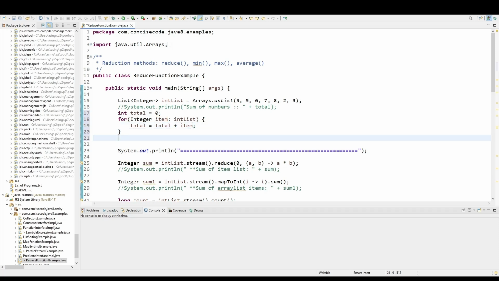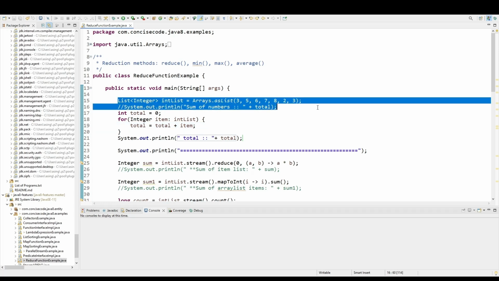Then we can print the output. So this is the traditional way to sum up all the integers which are there in this list, right?